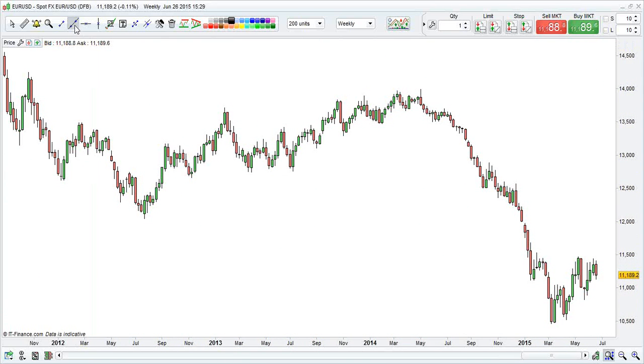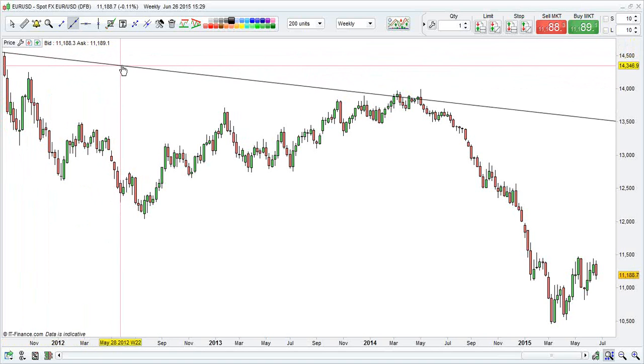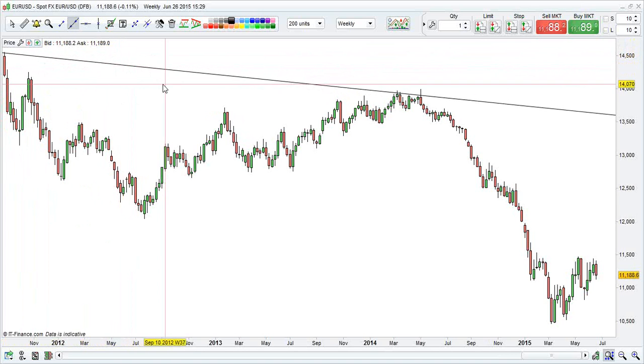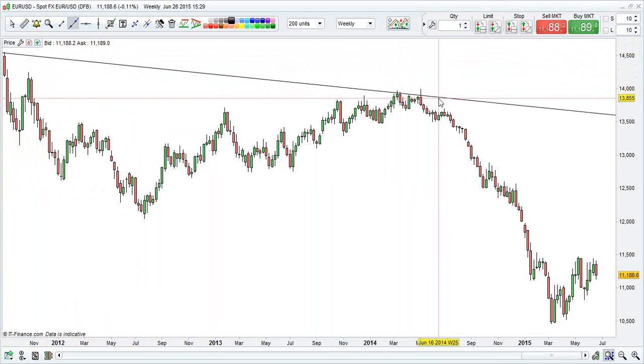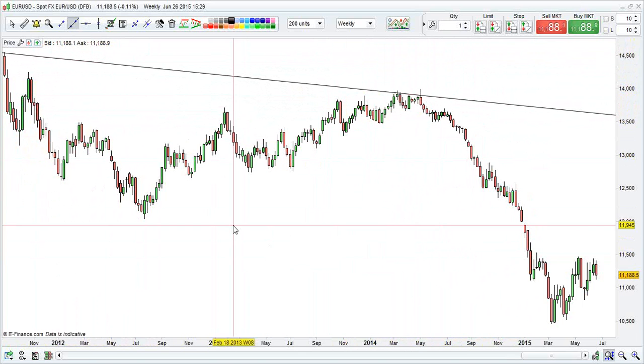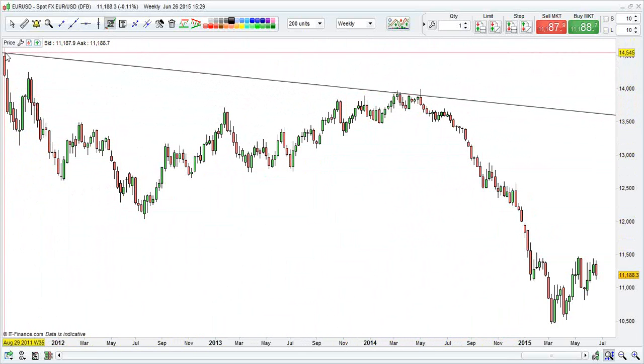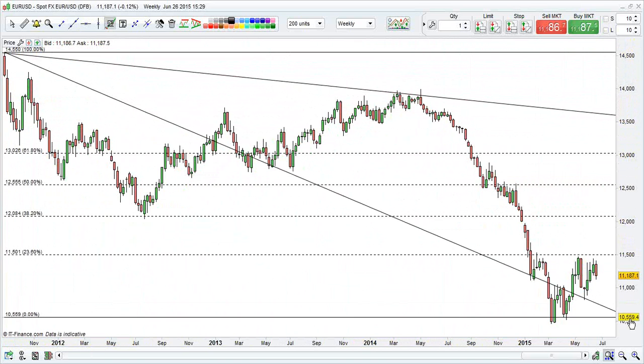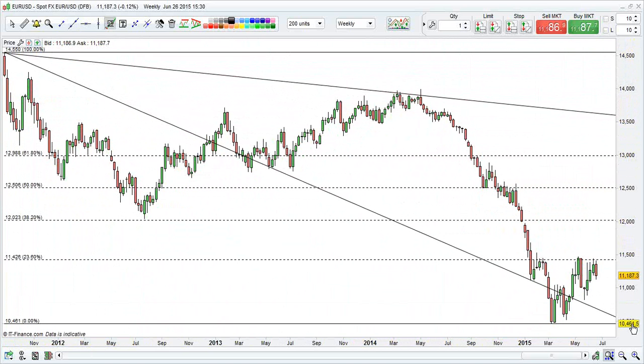And before you do that, we can plot our trend line again. We can see quite easily that the market is in a downtrend. We have our rule, the 1, 2, 3, we have all our touches there, and as you can see, you don't even need a trend line. We can see that the market is selling off. So we plot our Fibonacci retracement. Again, the extension is when the market is buying and it's bullish, and our retracement is when the market is selling off. So the market is retracing.